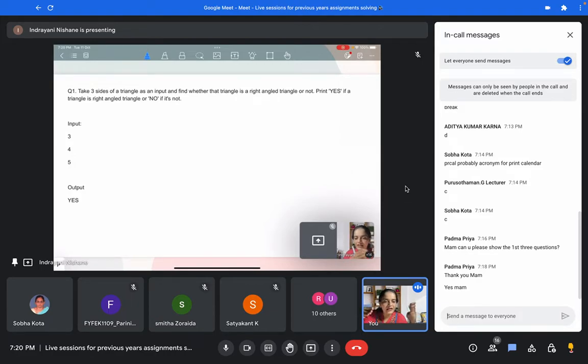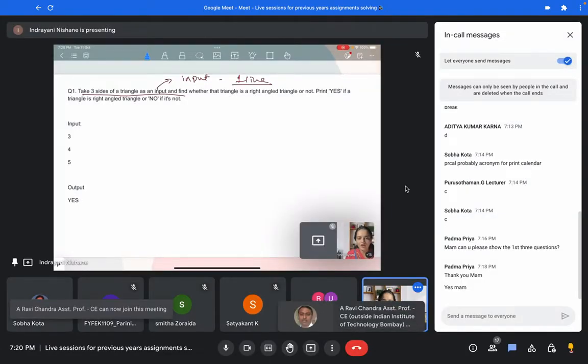That means in a single line, the user can enter three numbers separated by spaces, and we can store them in the form of a list. So the first line is just the input function in one line. You already know how to do that, and I'll explain the input function again so that all of you remember it.